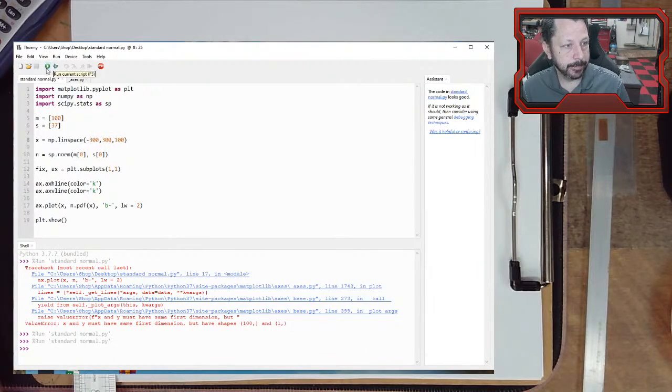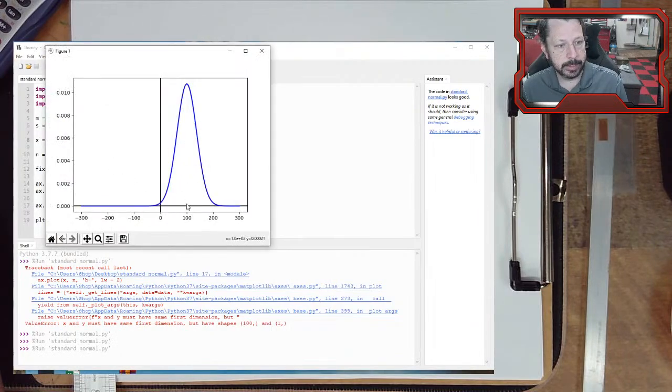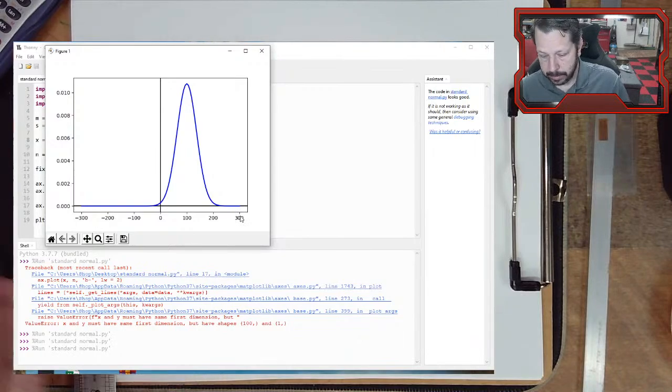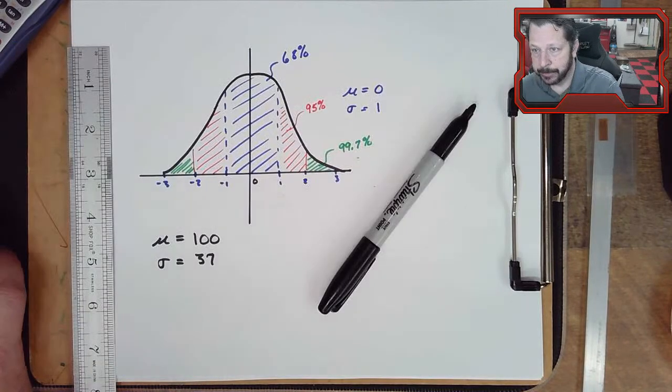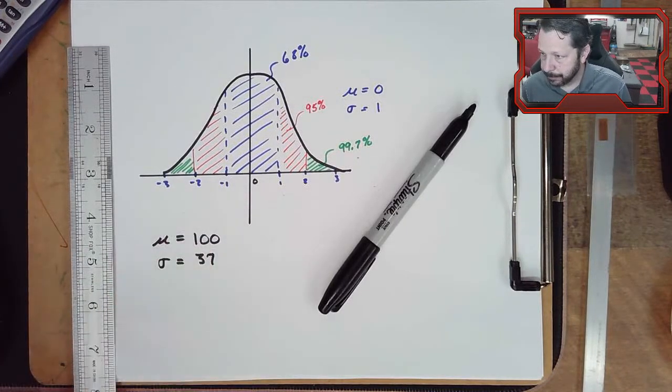We'll do it that way. See if that gives us a decent plot. There it is. All right, so there's our mean of 100, and then we go out positive 3 standard deviations. Well, actually, we went past it a little bit, but there's the standard normal distribution for the numbers that I'm describing here.